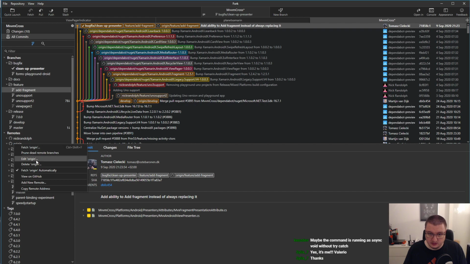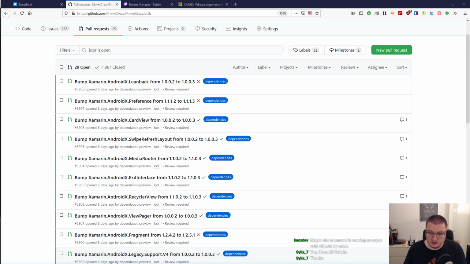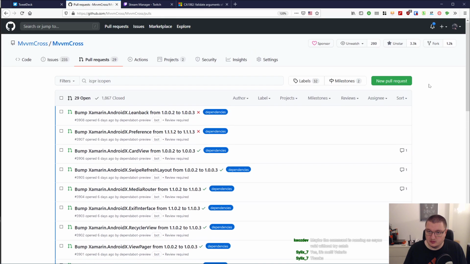This origin. So it's called feature add fragment. Why doesn't it show up here? Let's just create a new pull request.